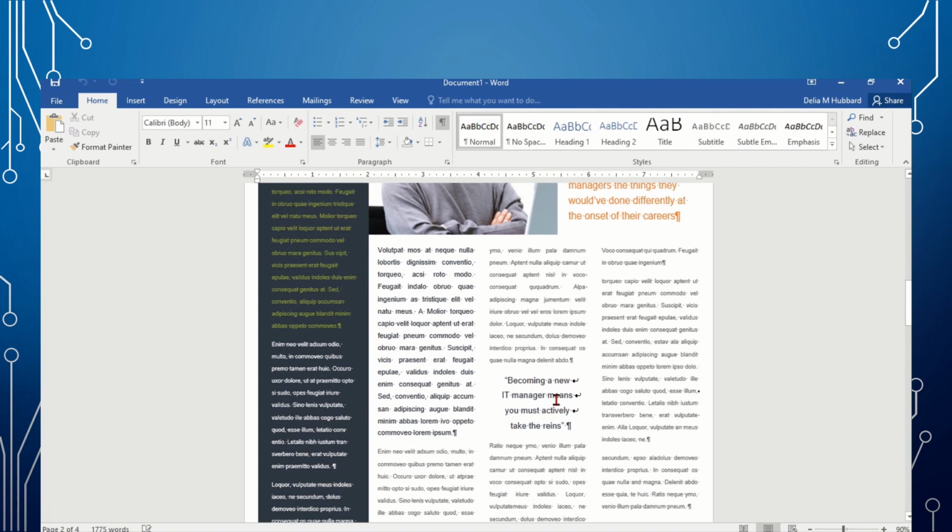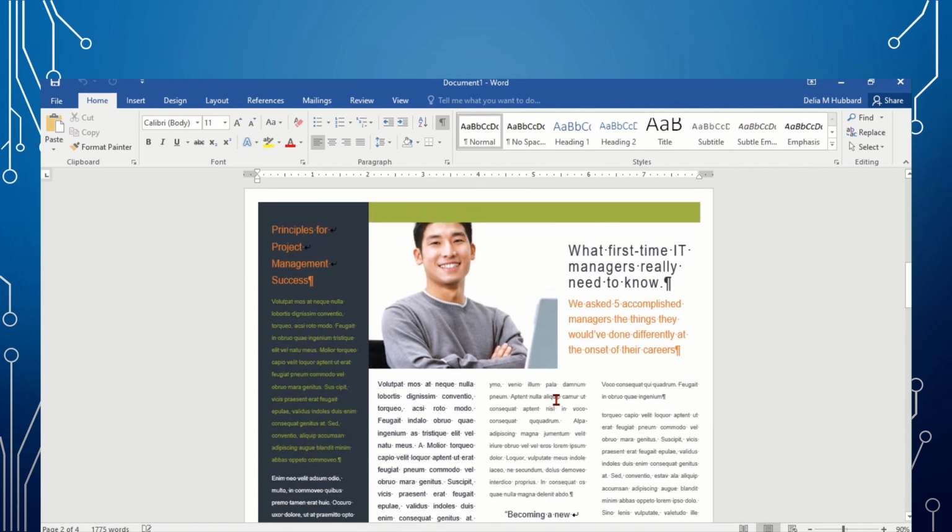So using the paragraph markers on can help you decide how a template was created, because there are so many different ways to do things in Microsoft Word. To have a good understanding of how the template was created will make your life easier when you start customizing it for your needs.